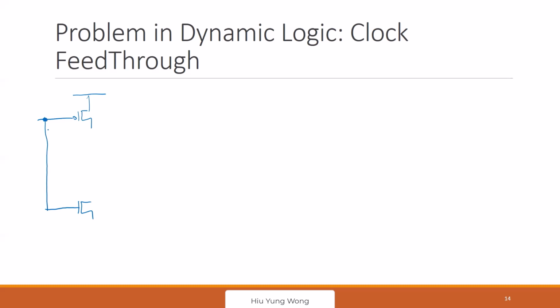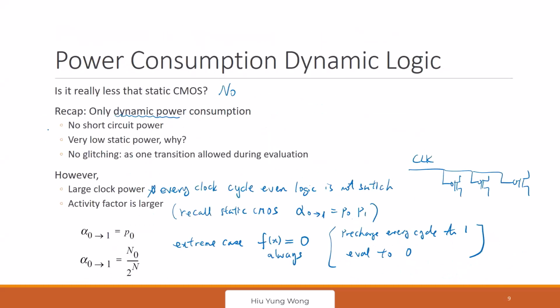Let's say the pre-charge as well as the evaluation period. That is dependent on the number of gates. What I say is this: the clock is driving many logic gates, so the delay matters. What clock cycle you can have depends on how fast you can drive the clock in the whole circuit block. It's not just a single gate. Here is one gate, here is another gate. You see what I mean?